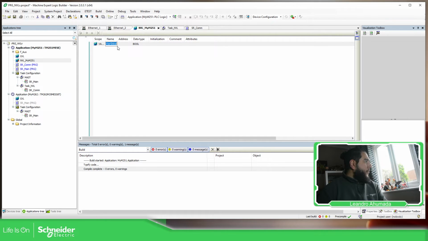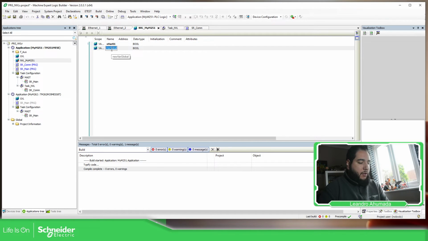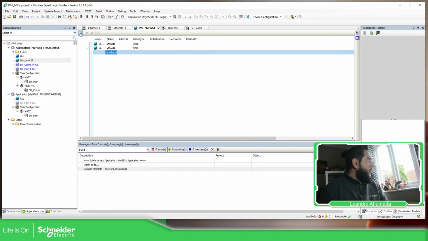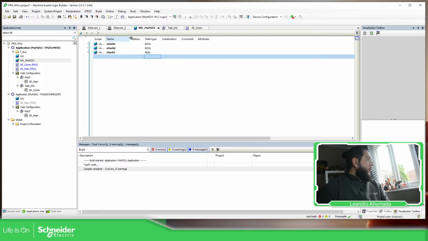So for example, x bar 01, x bar 02, and r bar 03, and this one's going to be float real. So I have this information already created on my NVL that I'm going to share with the other PLC.